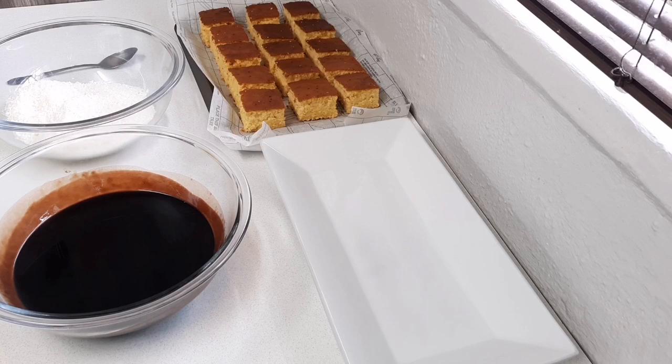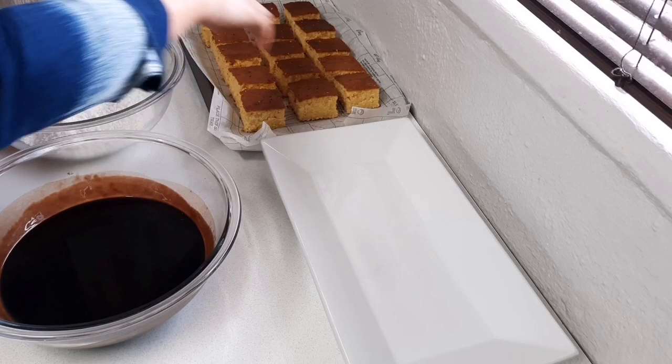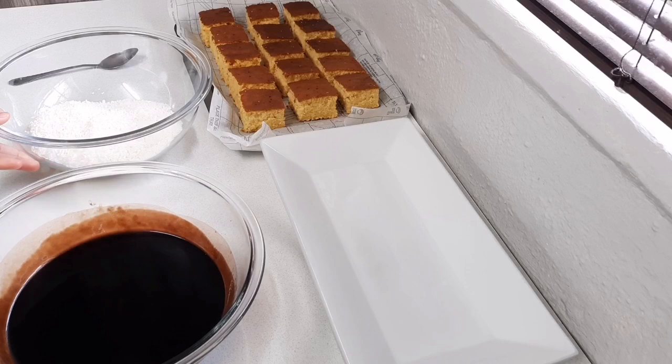Okay guys, so my cakes has cooled down slightly. I've just also cut it into some squares. My syrup is still slightly warm. And I also have some coconut. I have medium coconut.